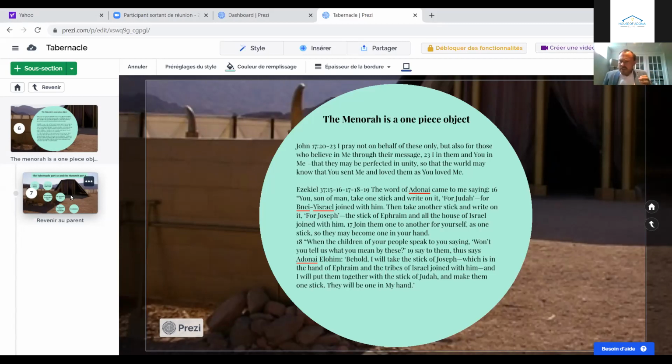In fact, from the day that we met Yeshua, Yeshua met us, we are not two peoples or two different families. Before, we used to say, and we heard it many times, that we are Gentiles and the Israelite people, Israel and the Gentiles. It looked like in eternal life there would be half of the kingdom for Israel, and the other half of the kingdom, with a wall, for the Gentiles. Or so many say, but it is not what the scripture says. The scripture says that now we are one. It's not about Jew and Gentile. It's about the fact that we are the Israel family.